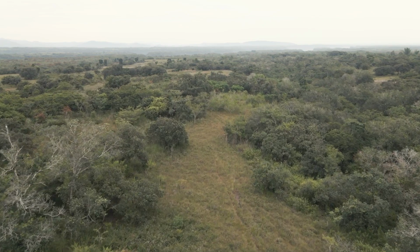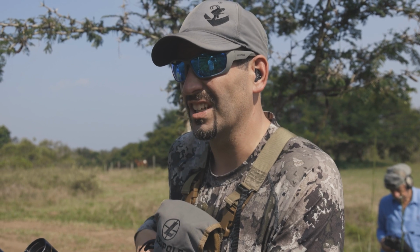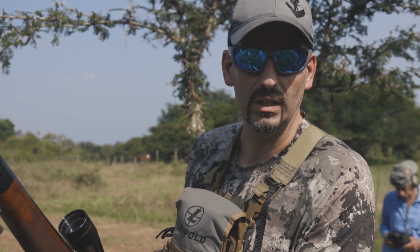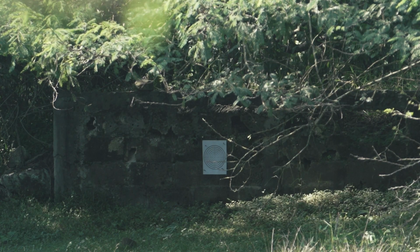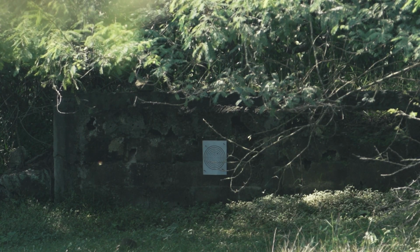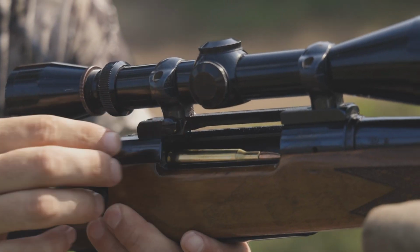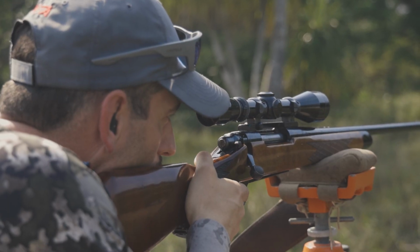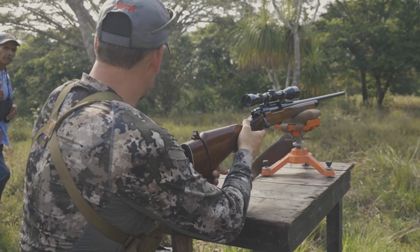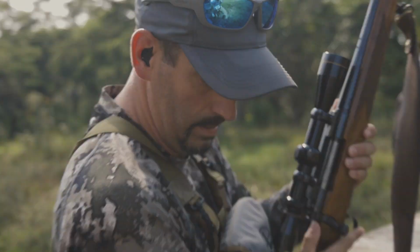One of the negatives about hunting in this part of the world is we couldn't get a gun permit to bring my gun. So we're using the camp rifle, just gonna check it out at 100 yards here to make sure it's on. Our shooting distances here will be somewhere between 100 and 130 yards. Ready? There we go, she's good to go. We are ready to go deer hunting now.